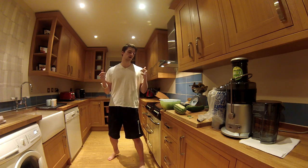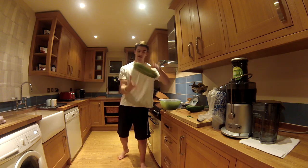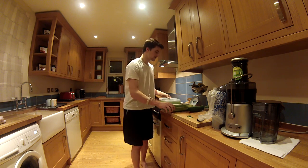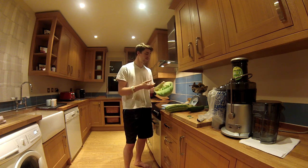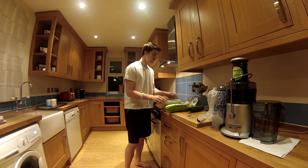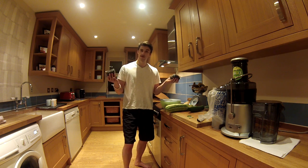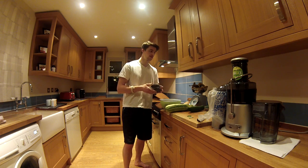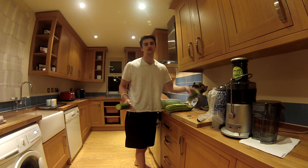Right, I'm going to show you what ingredients I'm going to be using today. I've got here a nice big marrow. In this bowl, I've got some parsley, good for the breath, and some juicy pineapple too. I've got some blueberries. I've got two cartons here, but I've got three cartons for £2 on the farmer's market, which in my opinion is a bargain. And I'm going to use half a cucumber here, but I've got the other half just in case I need to use it.